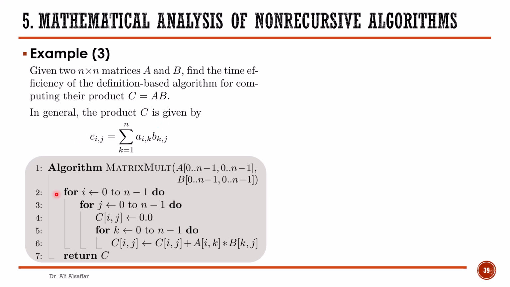The algorithm uses three nested loops to compute each entry of the matrix C. The outer loop goes over the rows of A, the middle loop goes over the columns of B, and the inner loop performs the multiplication and addition to compute each entry of the matrix C. Each entry Cij in the result matrix C is computed by taking the dot product of row i of matrix A and column j of matrix B, and this involves multiplying corresponding elements and summing them. Let me give you an example.